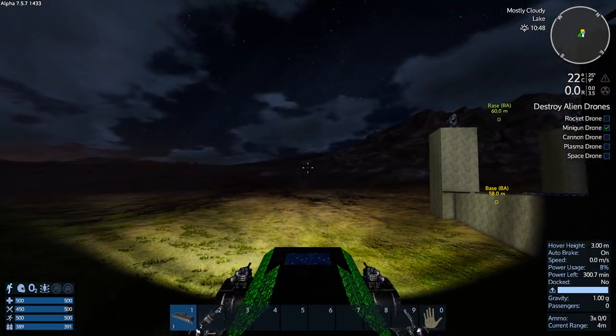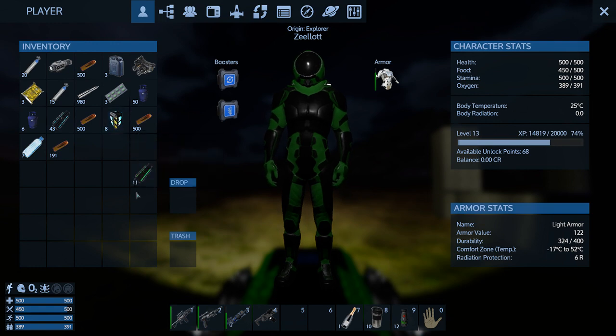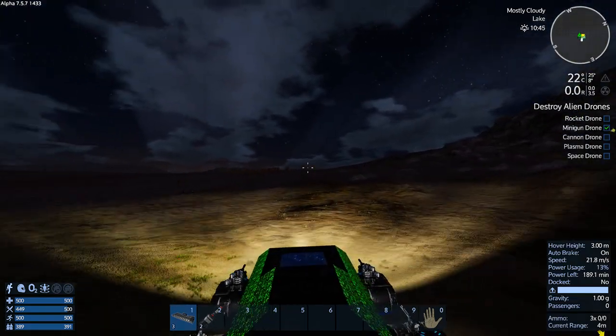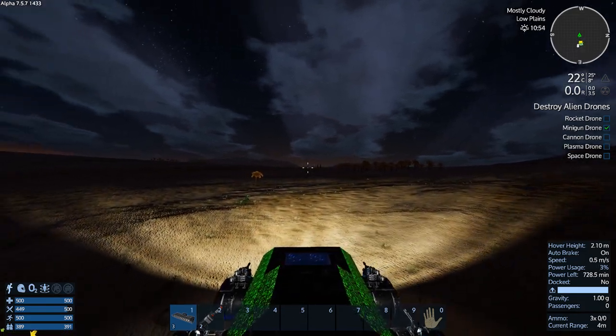So nice. Okay. How are we like with oxygen? Lots. I don't know why I didn't check that before we left. Right? Got biofuel. I got fuel packs. Okay, so we're doing good. Let's go kill some animals and take their meat. We'll make some salami right away.